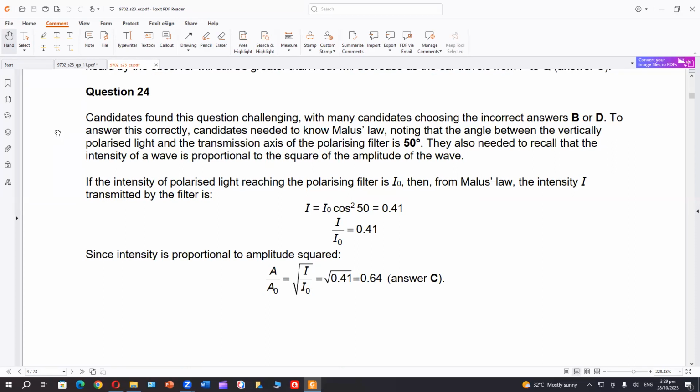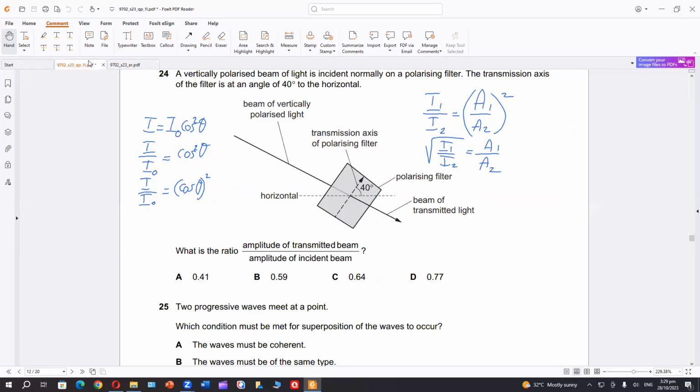How is he getting 50 and what is the issue? We are taking the angle wrong, actually, because the total angle is 90. This is our mistake. The angle is given with the vertical axis, but the angle should be taken with the line of transmission. The line of transmission angle is 50. So our working is right, but we were taking a wrong angle.